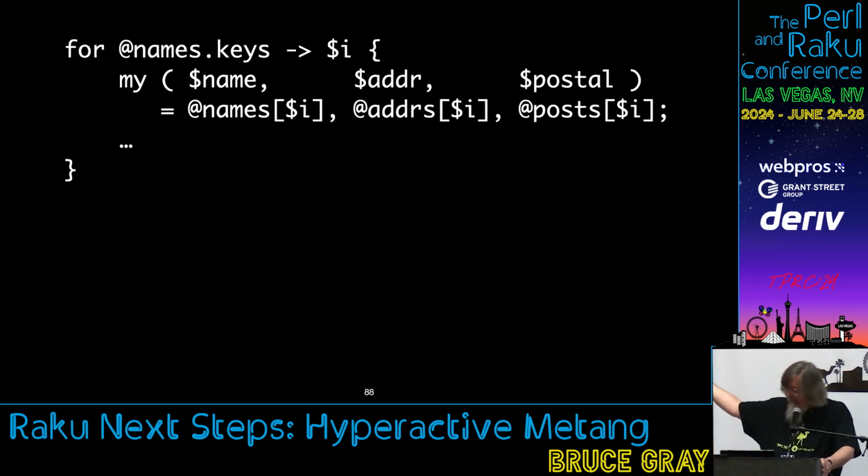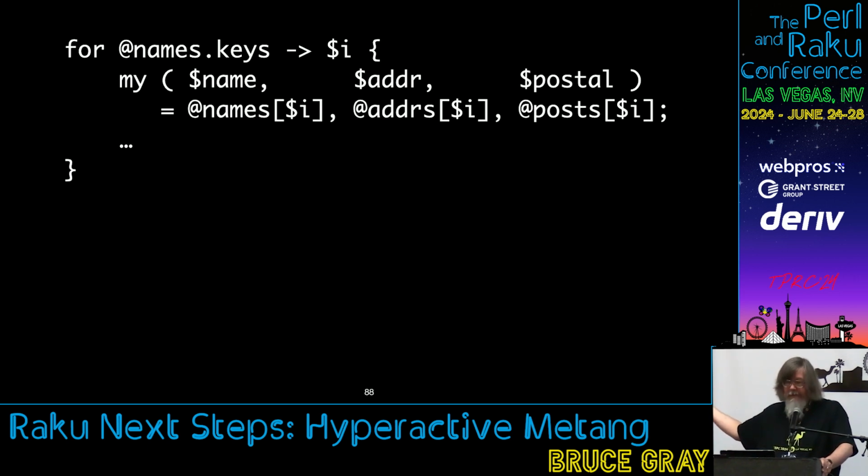And I'm reading someone's code, or I'm reading my old code, and I see that I'm looping over the keys of the names array. What does that mean? It's 0 through whatever the last element of names is.